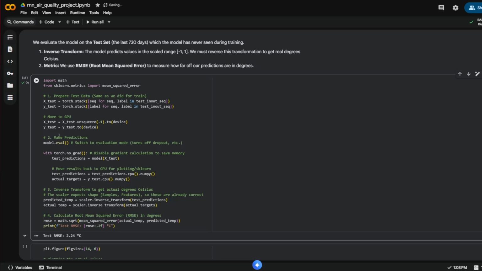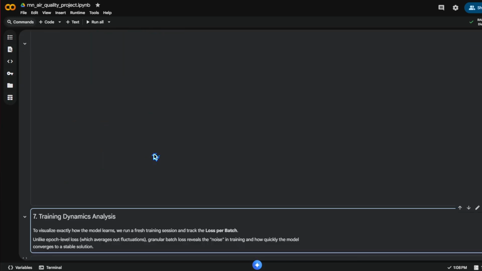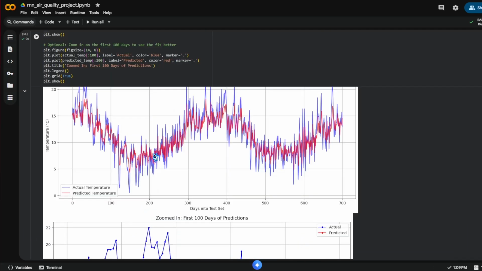Of course, using the test dataset, the last 2 years, I mean, that we separated earlier. So the loss is we're having a difference of 2.24 Celsius on average.